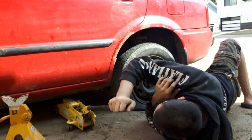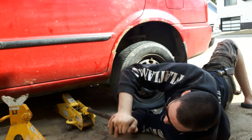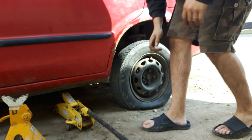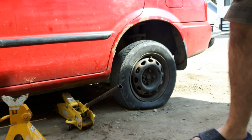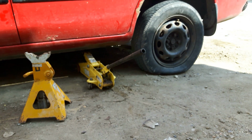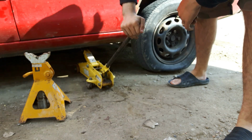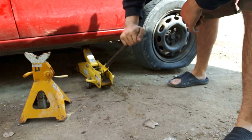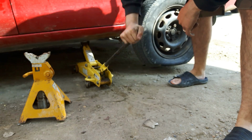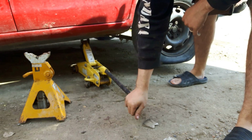That should lift up without a problem. Which it is. I don't know if y'all can see where it is. Not really. Alright, there we go. Now this is more than tall enough that I could take the tire off and do this.